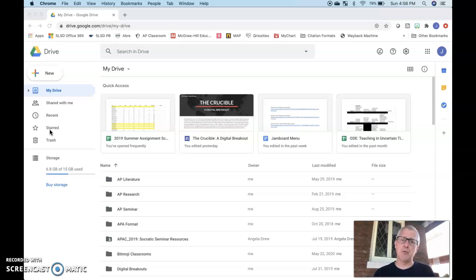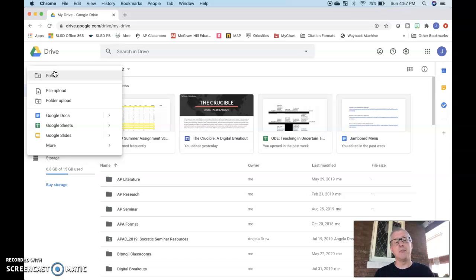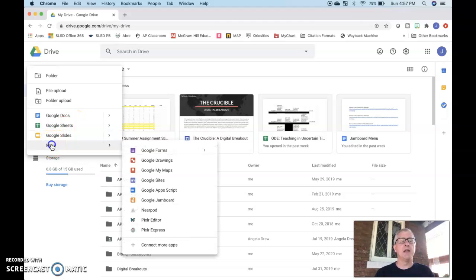What I often tell people when it comes to using technology is if you can say it, you can do it. So what do I want to do? I want to create a new file, a new document. All right, look for the New button right there on the left. You click New, and you'll notice it gives you the option to make a folder, to make individual docs, sheets, slides. These are the most popular tools in the Google Suite. If you click More, you'll see you have a lot of other options that pop up down here.